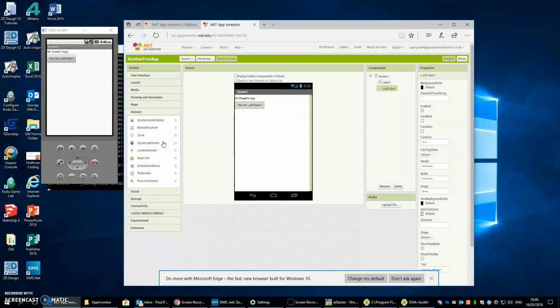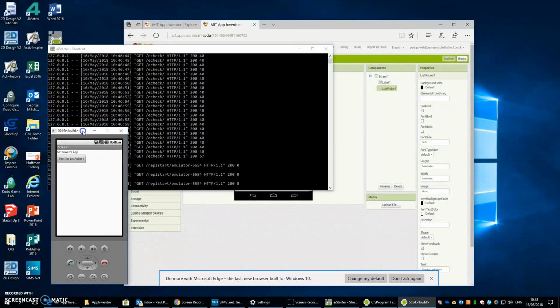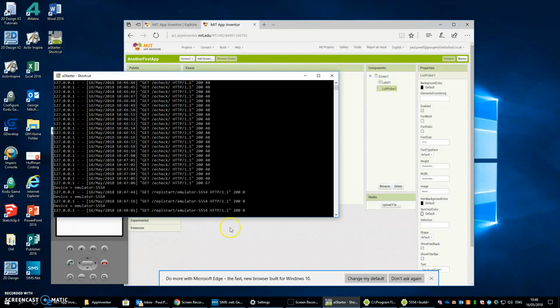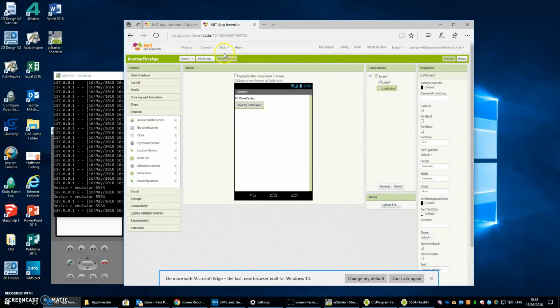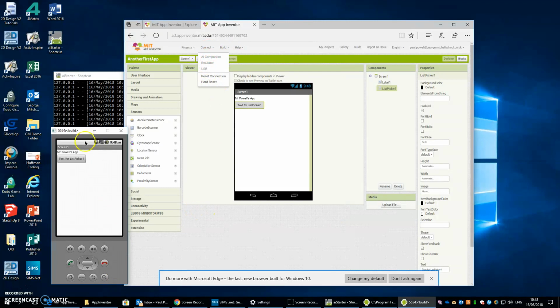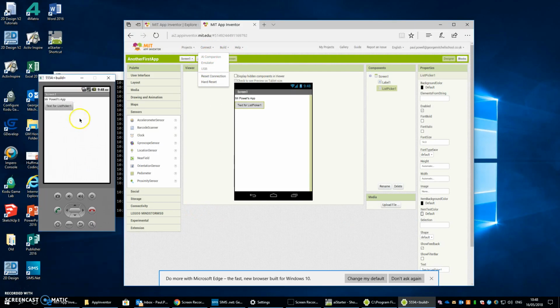But by now you should have logged in with your school email address and the password which I have given you, and you should also have booted up the AI Starter, which remember we found on the desktop, and then we use connect to emulator here, and we should get our Android app running. That is our first task. Let's go.